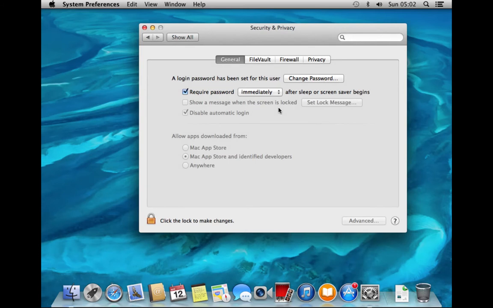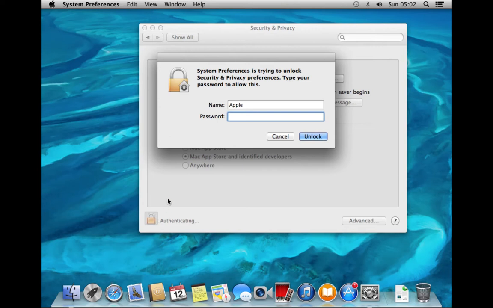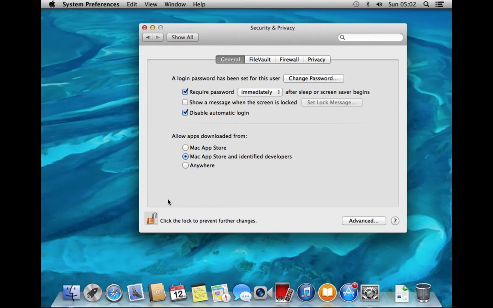First of all, as you can see on the lower left corner of that window, there's a small lock. To change the settings, you need to have admin privileges. So first we need to unlock the setting panel, provide your password, and turn on.